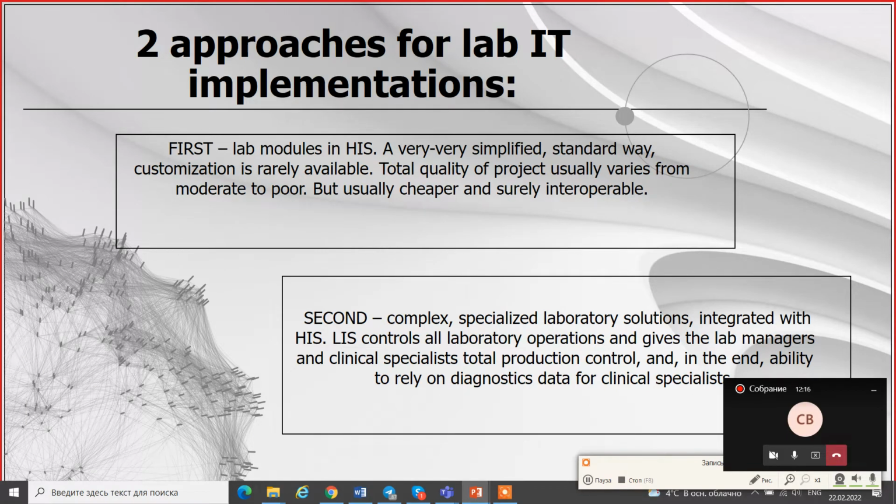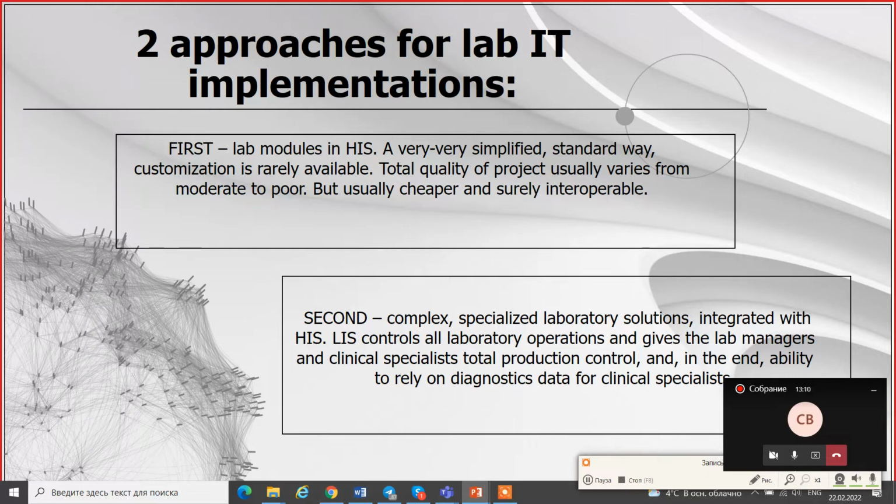There are two approaches to choosing the implementation scenario for a LIS system. First of all, you usually have the hospital information systems provider that says, oh yes, I have a laboratory information system module in my portfolio and I can give it to you at a low price. If you have a small lab and you don't expect much from it, you just have reason to get this covered, so it can be a reasonable scenario. But it's usually poor functionality. It's very interoperable because they integrate with themselves, and it's an easy game, in my opinion. But no miracles will happen here.